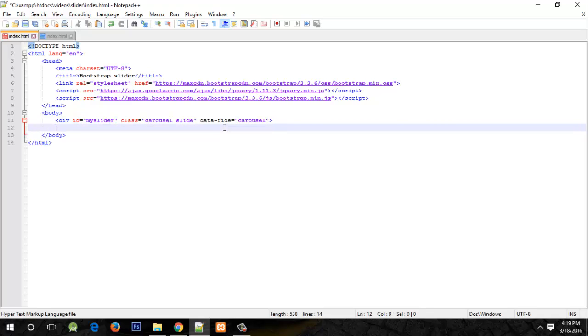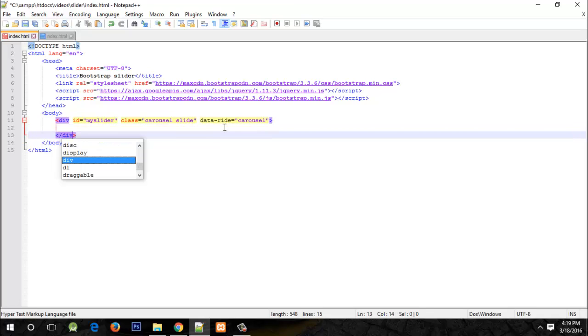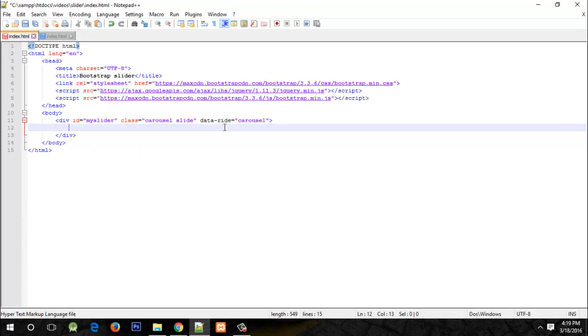And now we shall close this div, and moving further, all the elements in the slider will be given within this div.